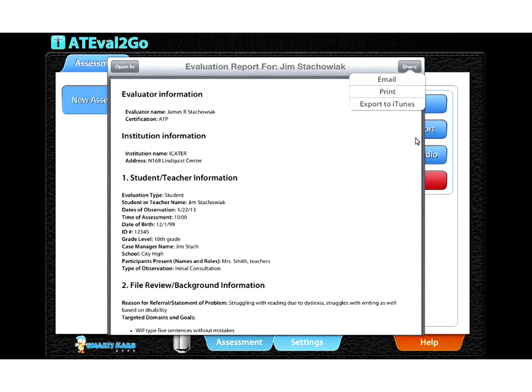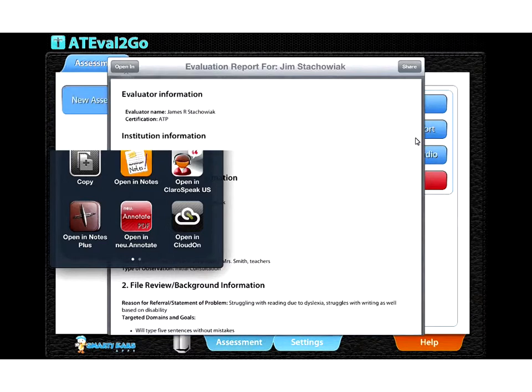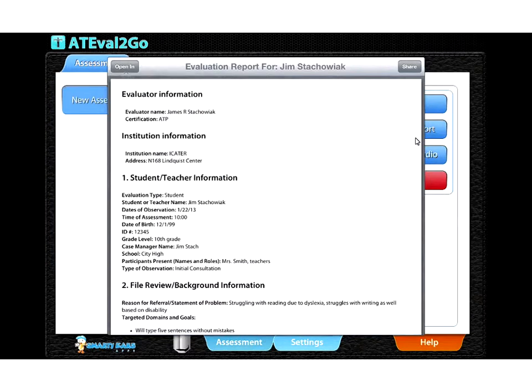I haven't tried this, but if you open it in something else that you can connect to Dropbox, maybe open it in PDF, annotate PDF, or open it in Cloud On, or any of these other things, we could then, from that app, put it in a Dropbox and just open it on another computer without having to send it back and forth.